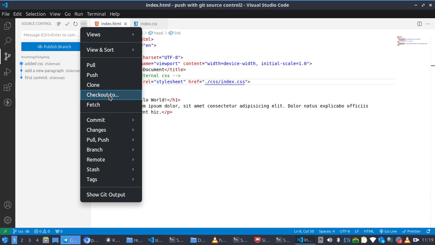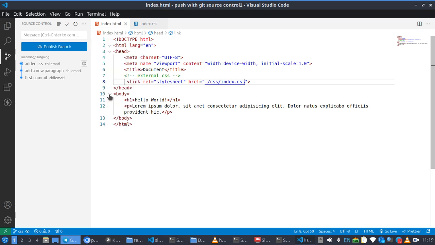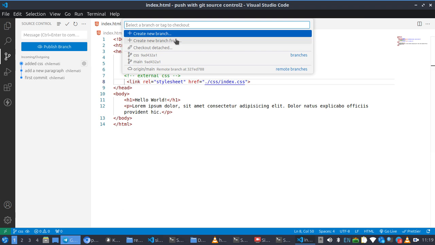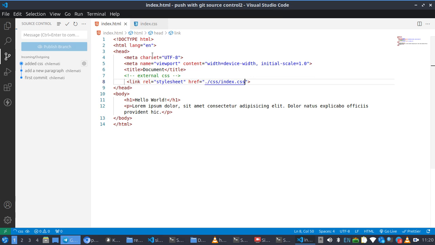checkout to. Now remember, in the terminal method, if you create a branch, you need to check out to its side, you push to that branch. So I need to choose this checkout to. So I'll see the main here, which is the default, then this is the CSS. So I'm going to use this. Now you can directly click on this checkout to and just create a new branch, but let's use this process. So I'll click this.